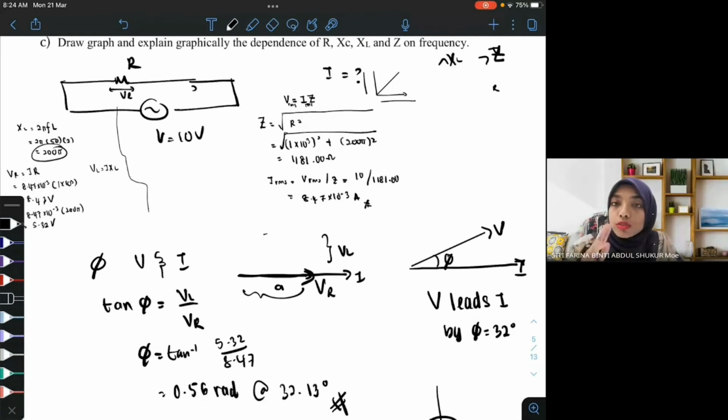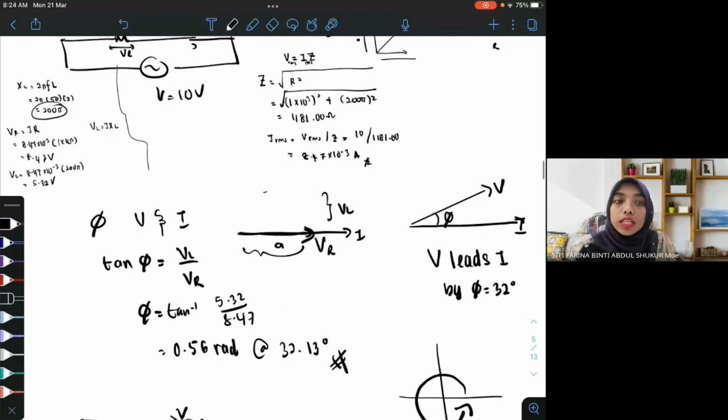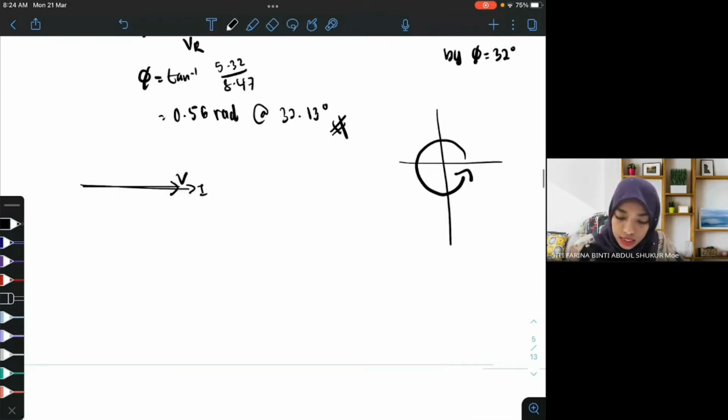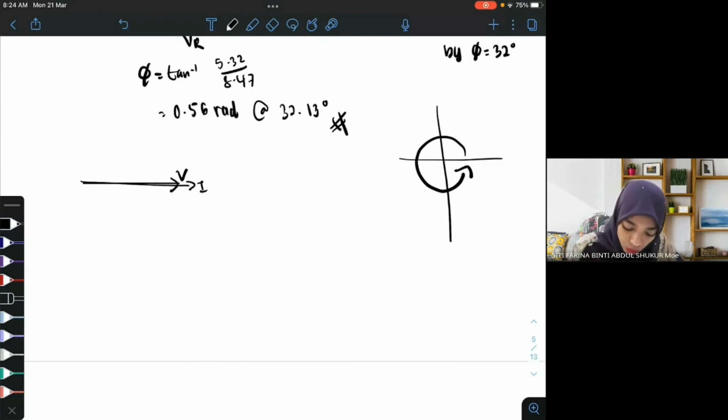Okay, so the first one adalah to remove the inductor so that the voltage is in phase with the current. So kalau kita remove inductor daripada circuit ini, dia akan jadi pure resistance circuit. Untuk pure resistance, the voltage is always in phase dengan current, sentiasa. So, kita jadikan circuit kita a pure resistance circuit by removing the inductor. Faham ke?